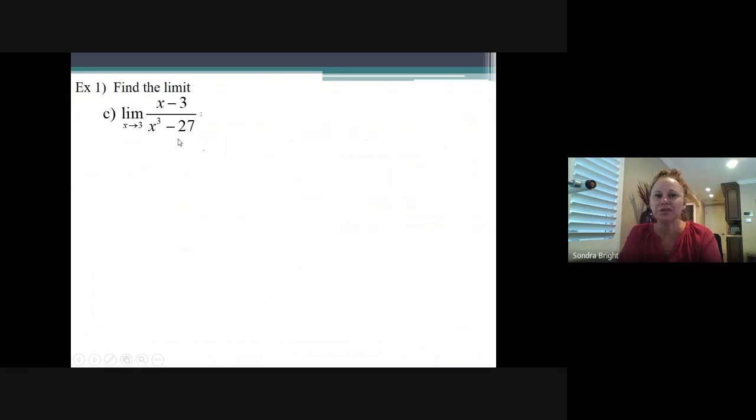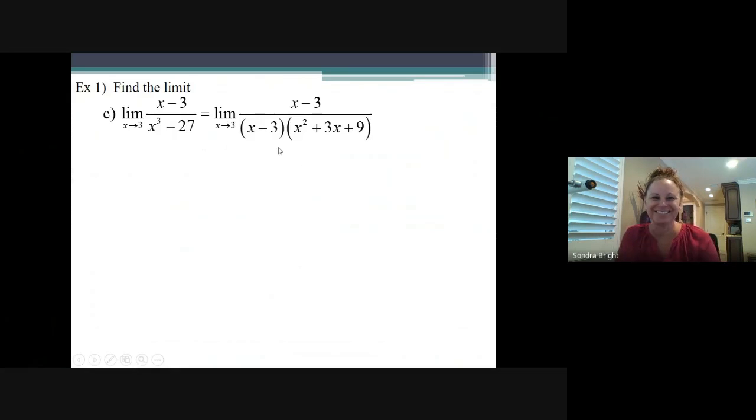Can you factor x cubed minus 27? That is the difference of two cubes. Remember, you take the cube root of the first and the cube root of the last with the sign in the middle. So it'll be x minus 3 times, let me show you. You take the cube root of the first, that's an x. Take the cube root of the second, that's 3. Keep the sign in the middle. Then square the first, x squared. Change the sign, make it a plus sign. Multiply together 3 times x. And square the last, 3 squared is 9. And the last one is always positive.